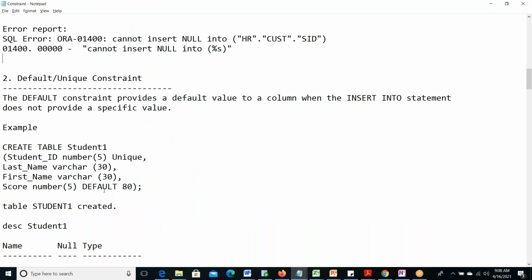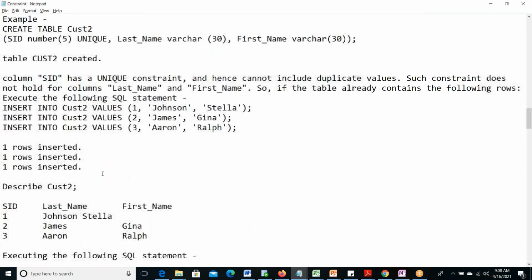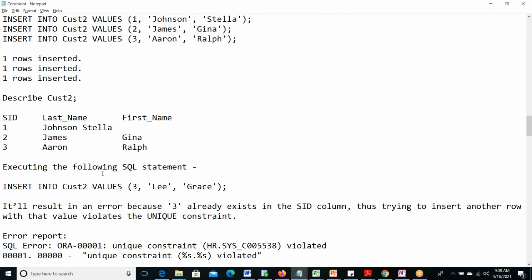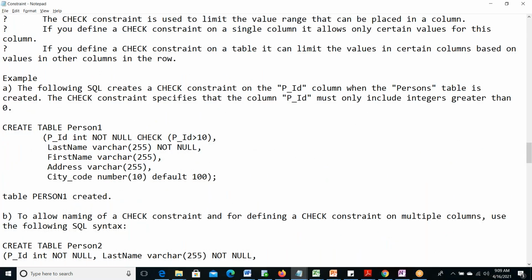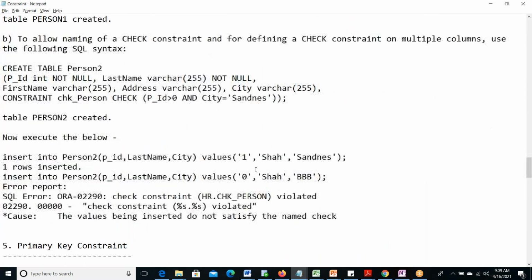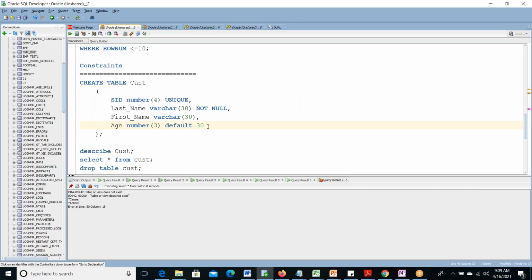Now check also we can add. Another column we can take.